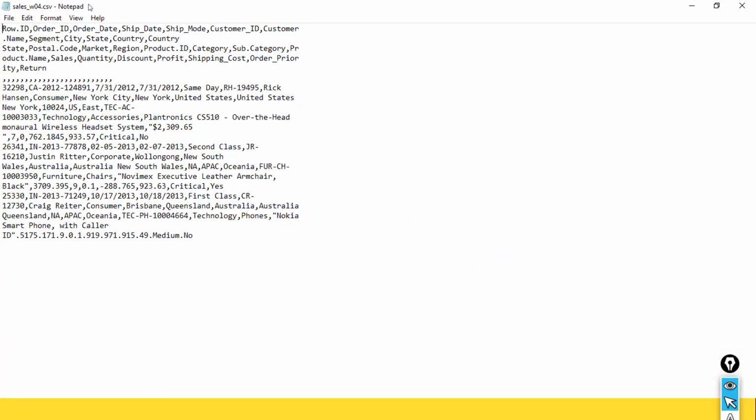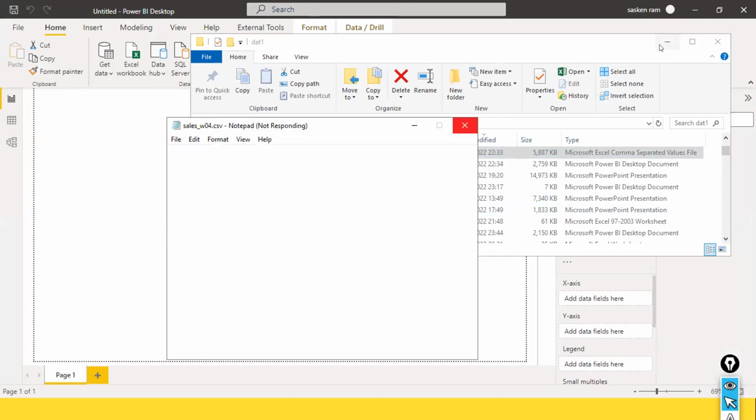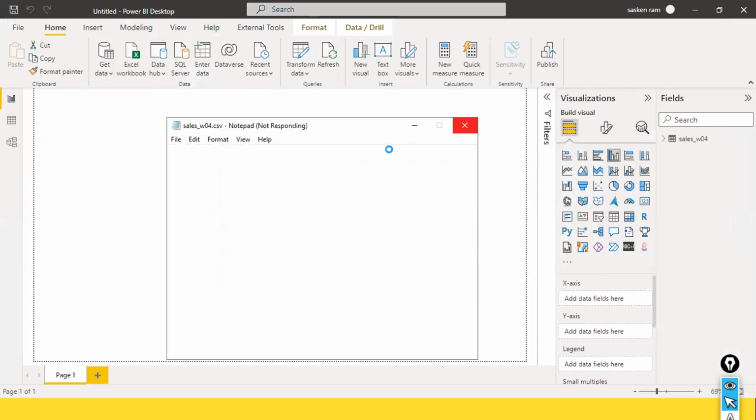Look here, 25,000 records are there, hence it takes time to load the CSV file.